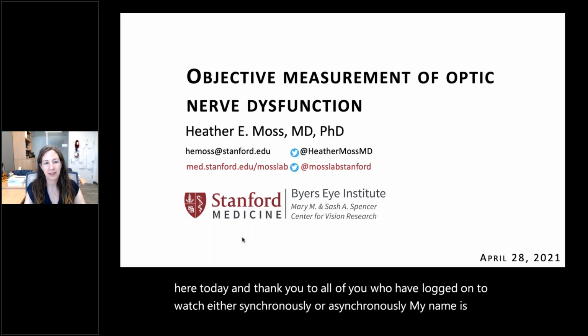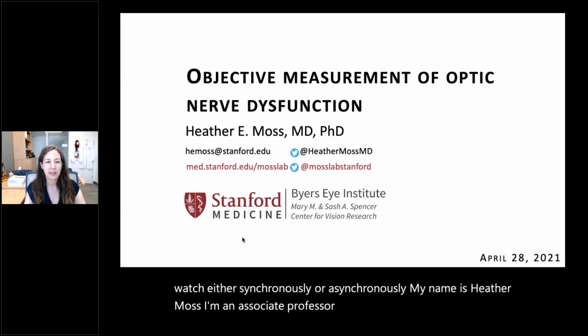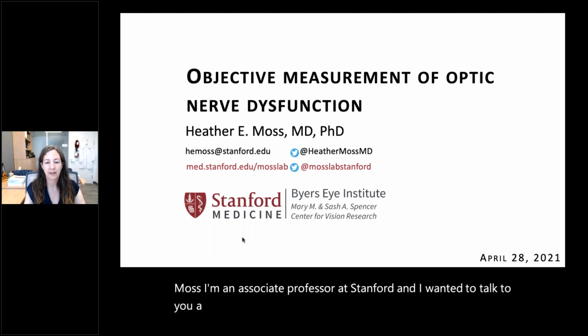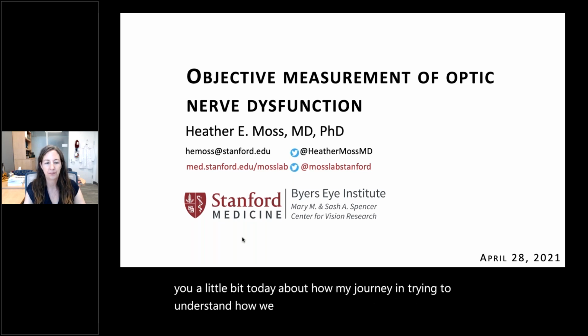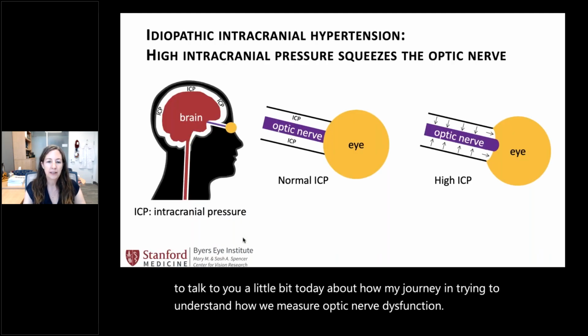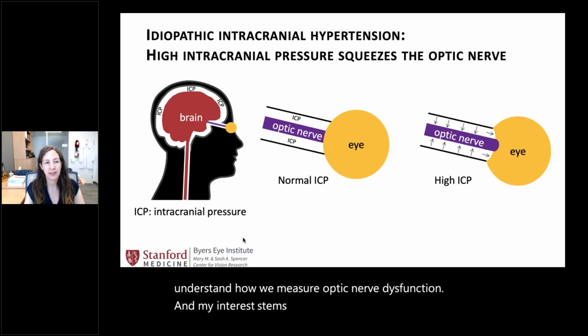I'm an associate professor at Stanford, and I wanted to talk to you a little bit today about my journey in trying to understand how we measure optic nerve dysfunction. My interest stems from taking care of patients with the disease idiopathic intracranial hypertension, which some of you might be familiar with, but many of you may not be.